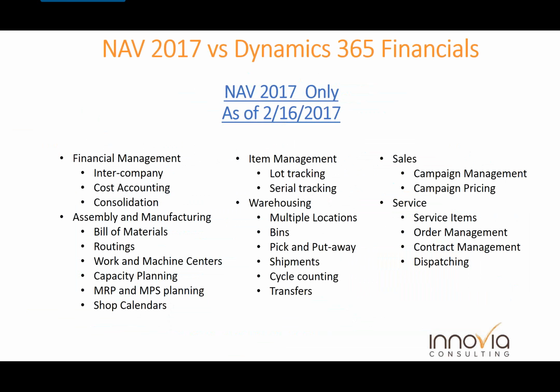If I want to be able to generate work orders and assign a technician to that work order, assign parts to it, be able to bill from it, cost roll it, that type of thing, if I want to be able to dispatch, I'm going to be in 2017. I'm not going to be in 365 for financials. Now, there's probably a few more here, but really these are kind of the keys that when I work with companies, this is what I see as people potentially going, yeah, but I got to have that. Okay, well then you're a NAV 2017 type company.